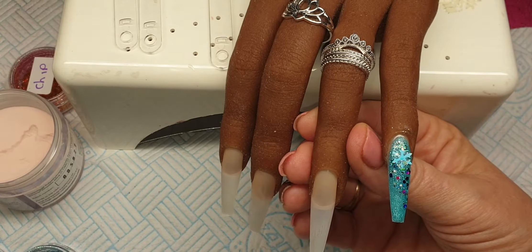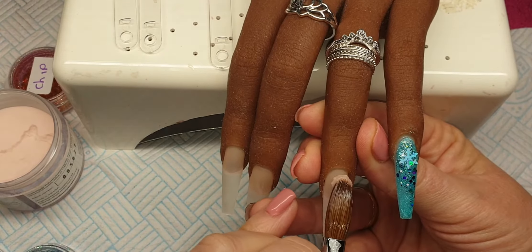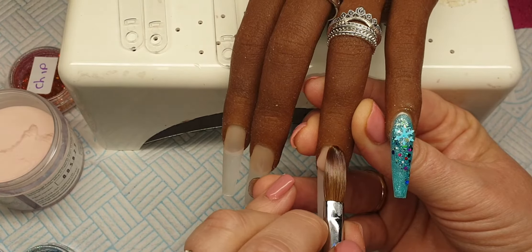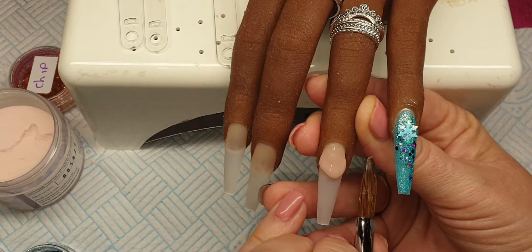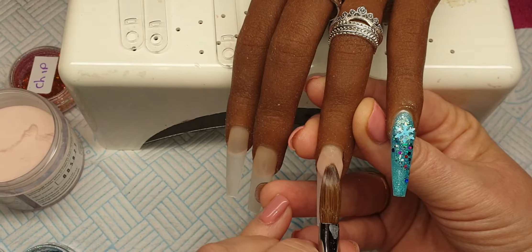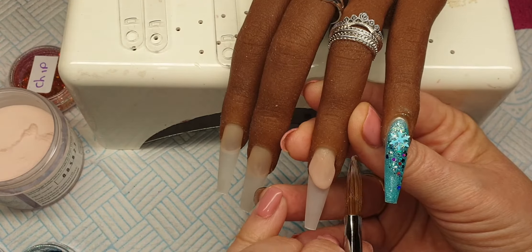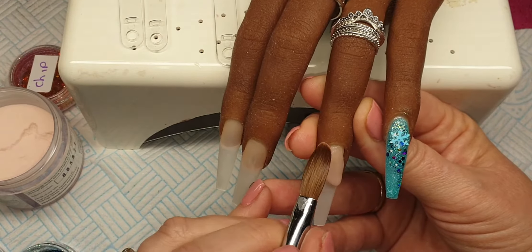Okay so now I am going to come in with Young Nails and it's called Cover Pink. So I'm just going to place this on at the cuticle area, tap it in and then I am going to come down on a slant this time. Yesterday I did a colour block going straight across but this time I'm going to do it on a slant because I think it looks stunning. I'm just going to tap it in nice and neat at the back, making sure I've got that wall to my next colour to butt up to.